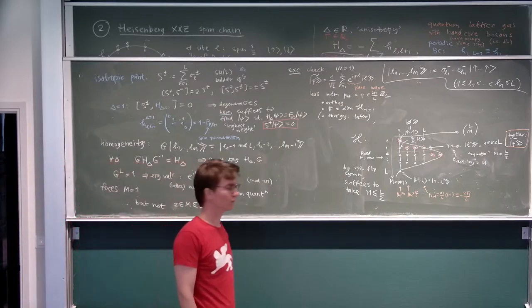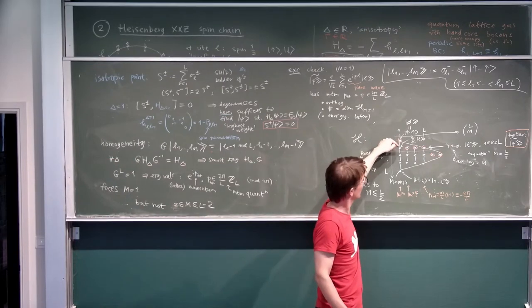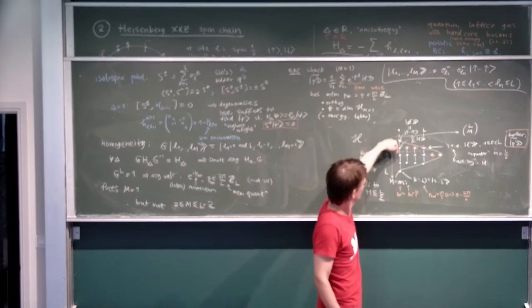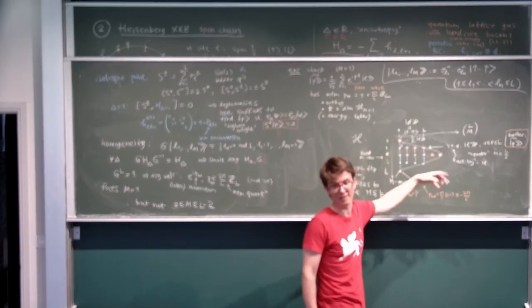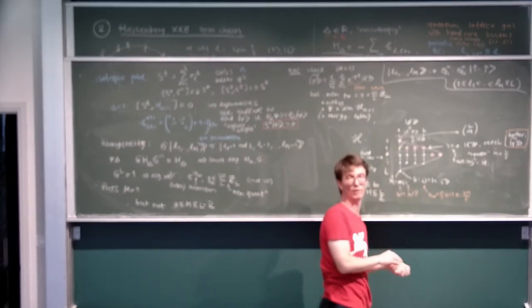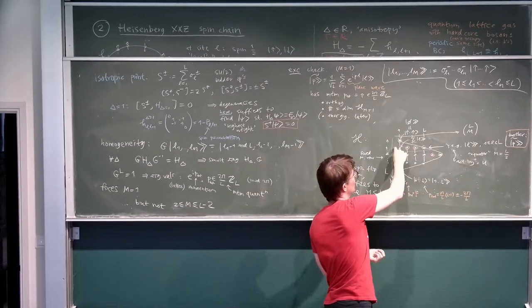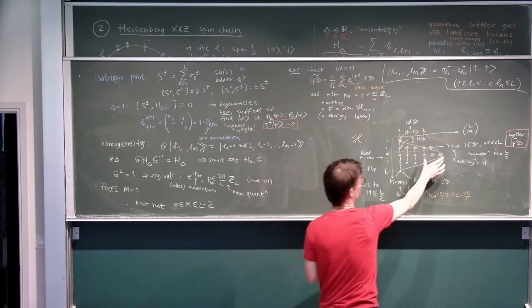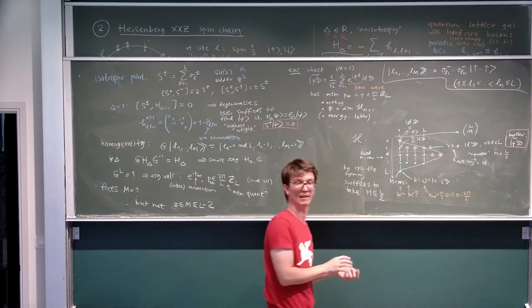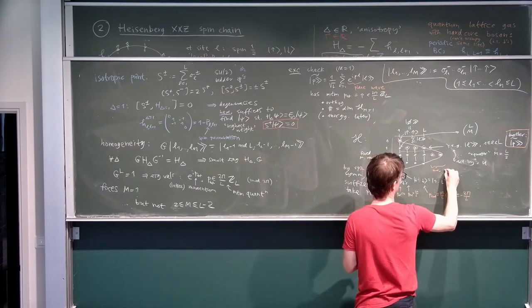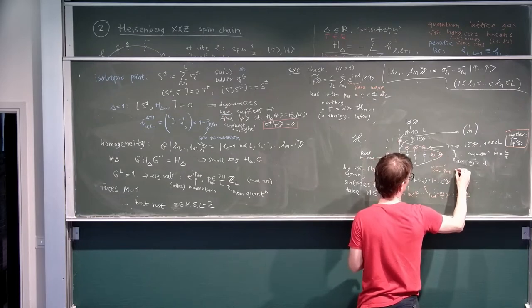By the way, maybe to come back to this, these blue lines connect things that have the same energy only at delta equal to 1. However, they will always have the same momenta. So that's another useful way to think of these blue lines here. They're useful because I already know at least of all these dots what the momenta are going to be. I do not know yet what the momenta are going to be here, but at least I know it in the first part. So here, p dot, bit more work.